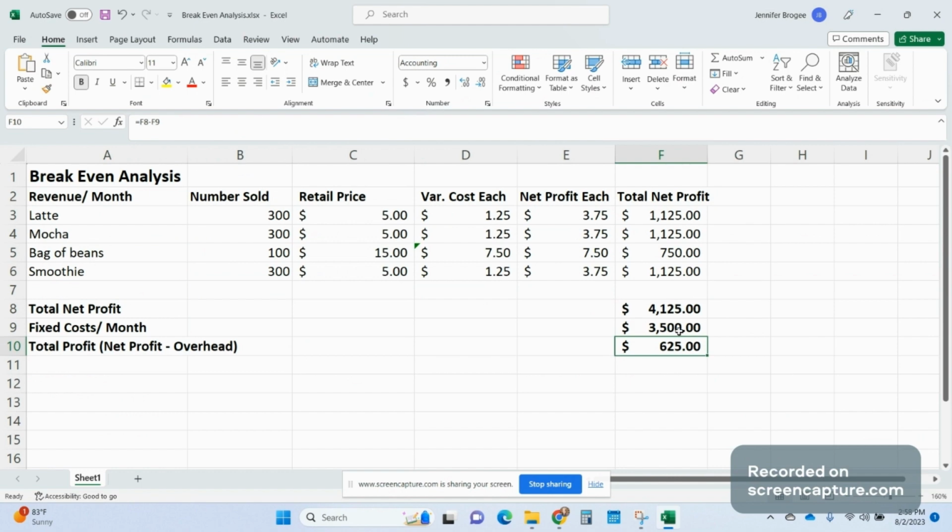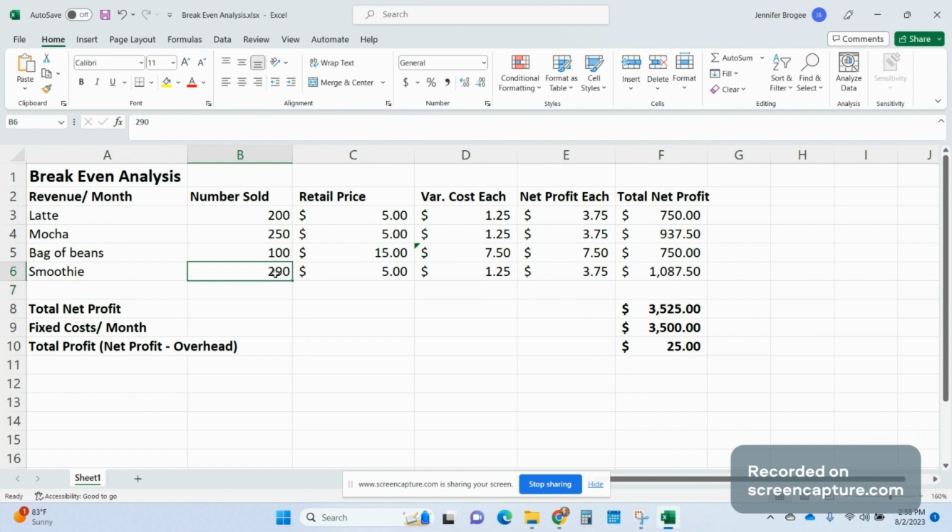Okay, so we have the spreadsheet set up, but now we need to do the work to get to the break-even point. And basically what we want to do is change our numbers sold until our profit gets close to 0. So your break-even point is how many products does it take to make 0, to at least cover the bills, right? So let's drop this down to 200 lattes, 200 mochas. Oh, now I'm at negative 125. So I need to sell 250. I need to sell a little fewer things. So just keep plugging in the numbers.